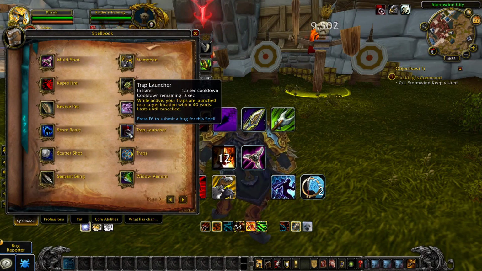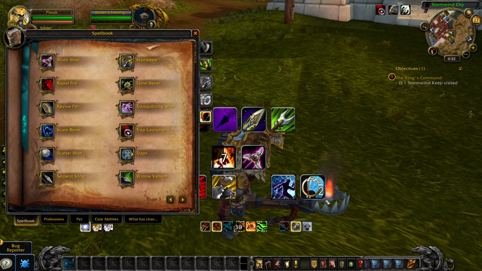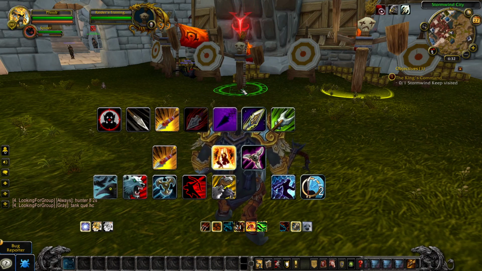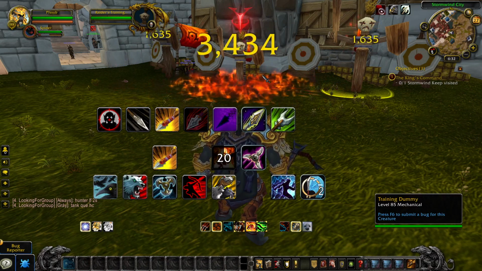What you are going to want to do is use Trap Launcher. So you can see here that when I use Explosive Trap, it places it at my feet. If you toggle Trap Launcher, you will then actually instead get to launch your trap. So I click Explosive Trap and I can choose where to put it. And obviously you would fire that at wherever your enemies are to do AoE damage.